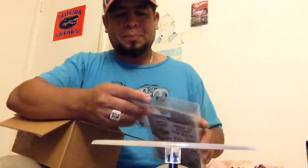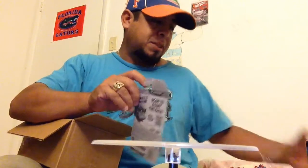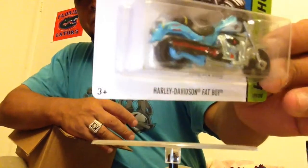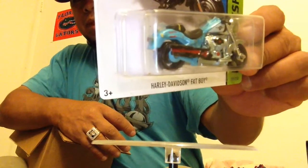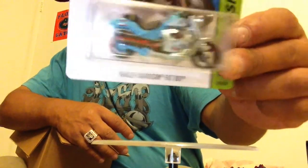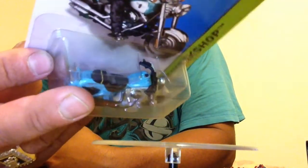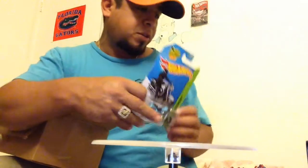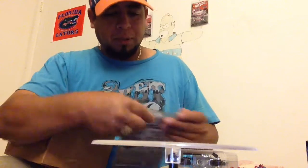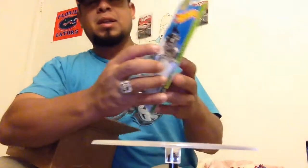I did my custom version — I can show you guys real quick. I'll try not to make this video too long, but I want to share this with you guys. This is mine. I like it better with the tires without the white wall — then it looks nice. I hope you can see it. I did some detail on the top, on the tank. Not bad — look from behind. I think it looks good. So now I have the super and the regular.